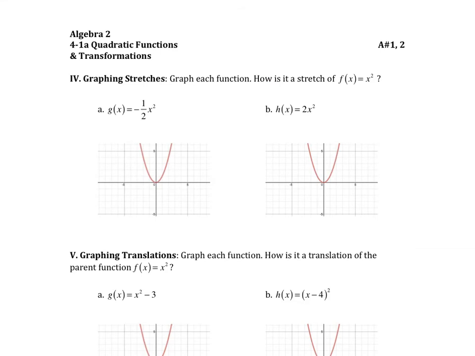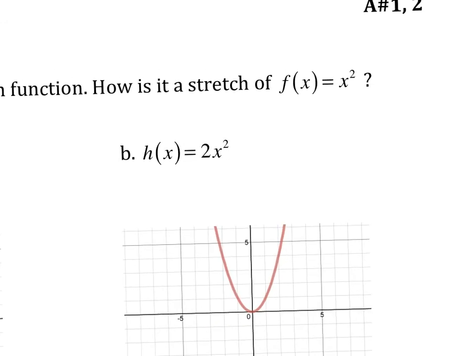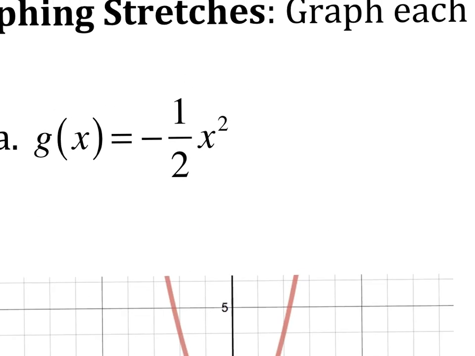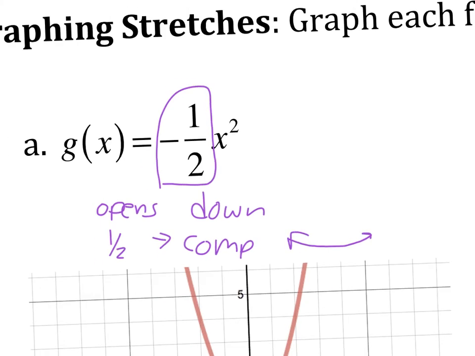And let's apply our stretches here. We're going to graph each function and see how it is a stretch of the parent function. So let's see here. What's the stretch? How does it stretch it? Well, number one, the negative tells me that it opens down. And the 1/2 tells me that it compresses. In other words, it's going to make it more open like this.